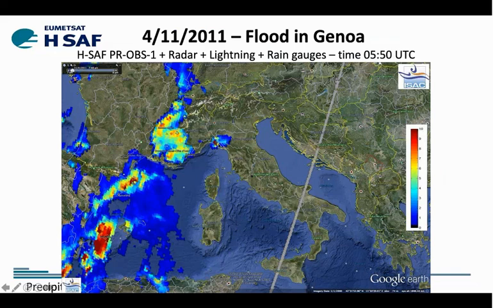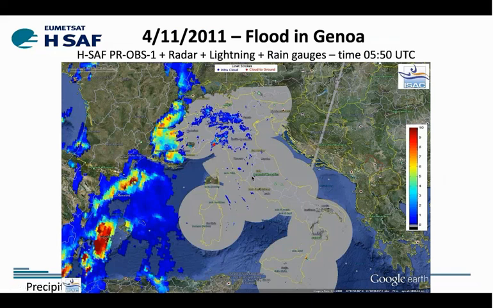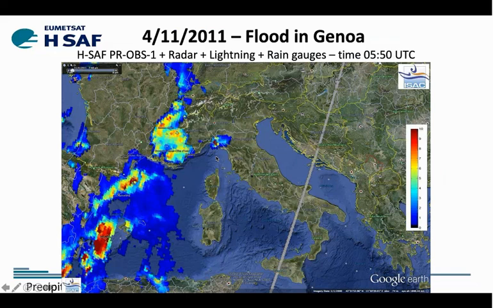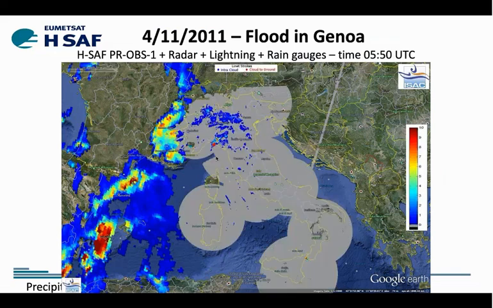The high level of precipitation estimated by satellite, by microwave, and here we have an overlap of radar data, the ground radar network. It is important to confirm what is happening. As usual, the radar network has a coverage that does not completely fill the ocean part. So what is coming from the ocean, and what we can see only with satellite data, is very important, also from other countries, of course.